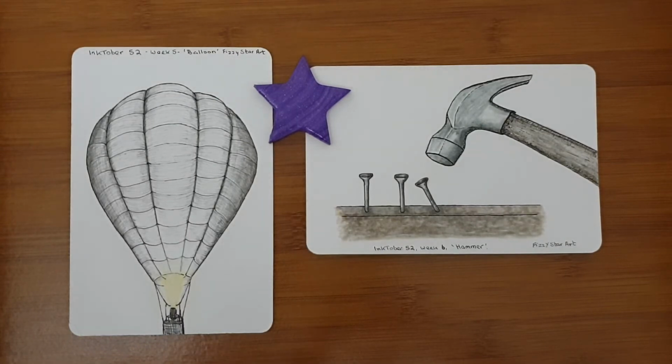Now I was totally uninspired by hammer. I had to have a little think about this, and then I thought I'm just going to do something very simple, a claw hammer and a row of nails. And to make the definition between the wood of the handle of the hammer and the piece of wood that the nails are in, I used warm grey for the wood and cool grey for the actual metal of the hammer and the nails. I used a bit of a Pitt white pen to smooth out the grey and put some highlights on as well.